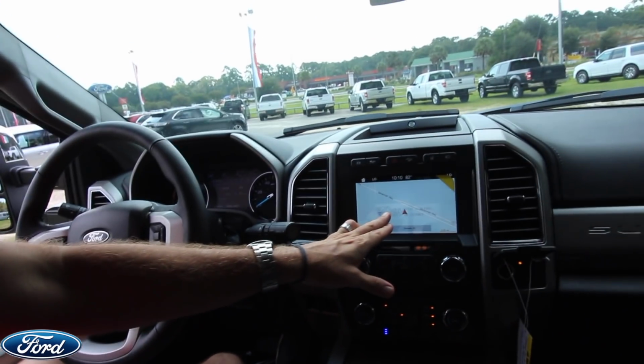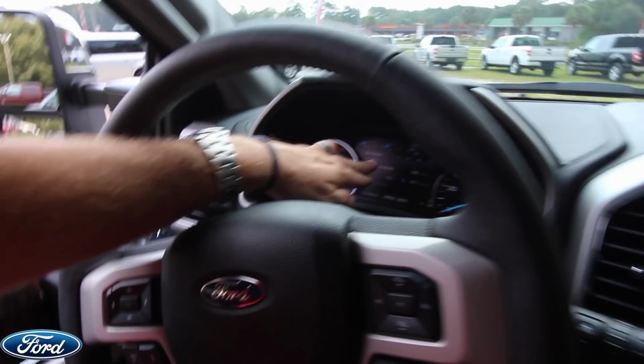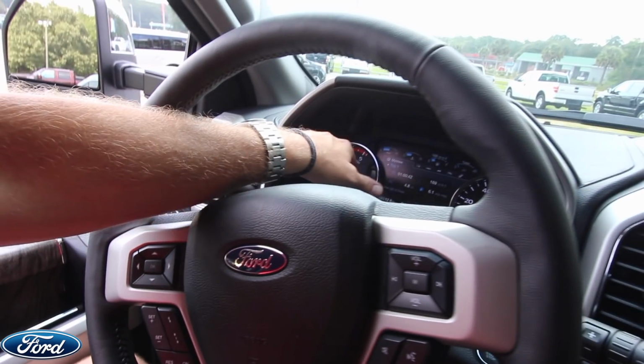Feels good. And you got a lot of nice screens inside the vehicle. As you can see here, you got one big one there. You got a huge LCD screen here by your tach and speedometer. The other thing is that the mirrors are big on the outside. I mean, yeah, we already know they're big mirrors, but they're big mirrors. They also extend out and come in.